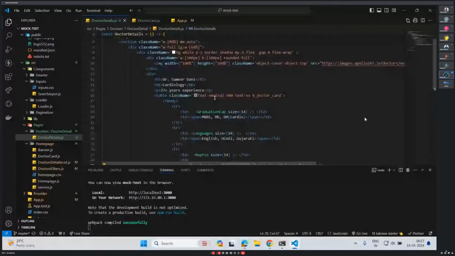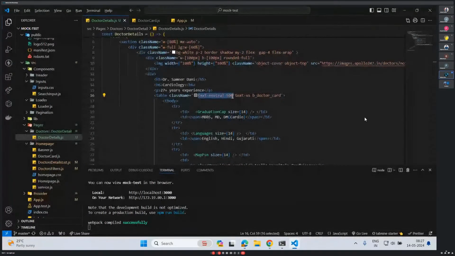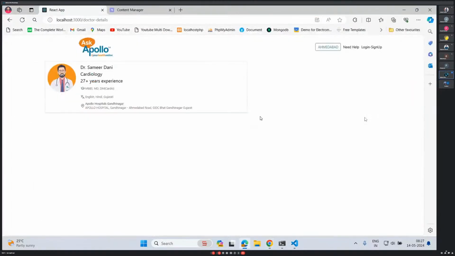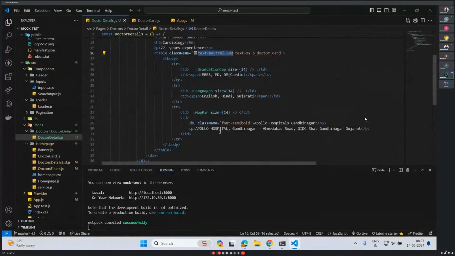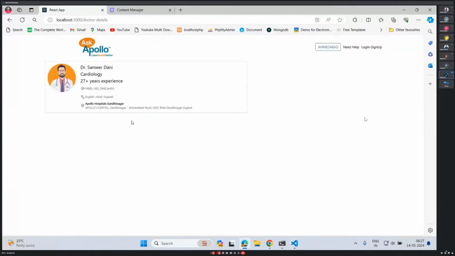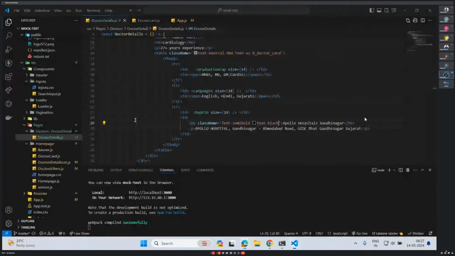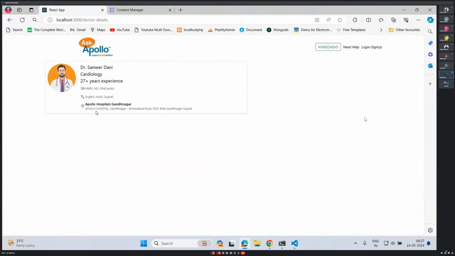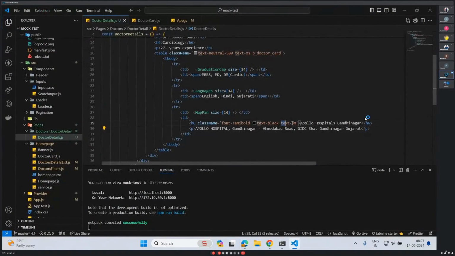So text natural you remove from here, or do we need that? So for this, you can give a text black. Increase the font size. Text SM. Okay, and this also we need to do a text SM. For all you do the text SM now.